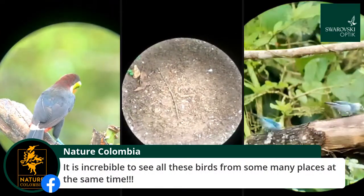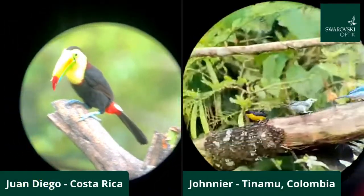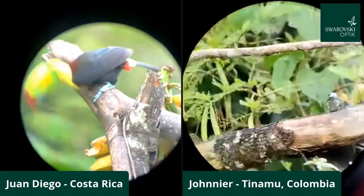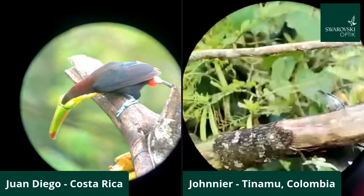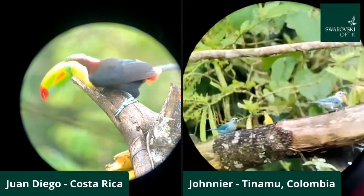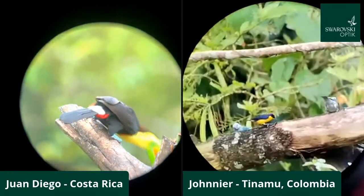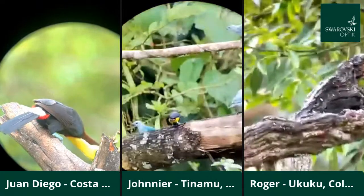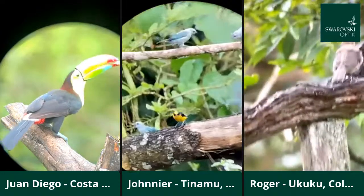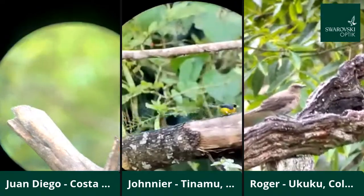It's gone. Sorry, guys. Yeah, what do you have over there, Johnny? I have a bunch of blue-gray tanagers and the pig-bill euphonia. I was trying to catch this blue-necked tanager that suddenly disappeared. But it's amazing, the keel-billed toucan. Look at that beard. I'm just enjoying it as well. So it looks like you have the more colorful birds of the show. Yeah, that's insane. Well, I'm not sure about that. You know, that Andean cock-of-the-rock is kind of a bugger, it's low. Yeah, yeah.